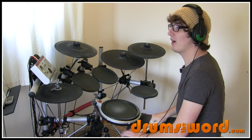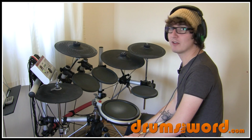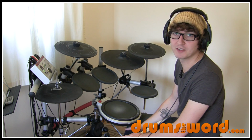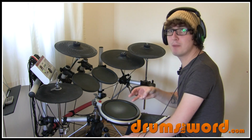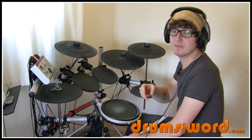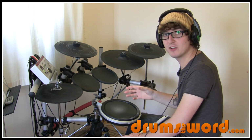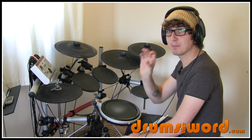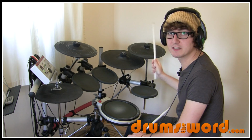And what Phil does is quite a cool idea. He's playing a grouping of, so I'm going to get technical now, you don't really have to understand this, but for the more technical drummers you might find this interesting. But I'll show you how to play it in a second, so don't worry. We'll play a grouping of 3 16th notes. The first note is played on the bass drum, the second note is played on the snare drum, and the third note is rested. And that 3-note pattern gets played 4 times underneath the ride cymbal pattern.